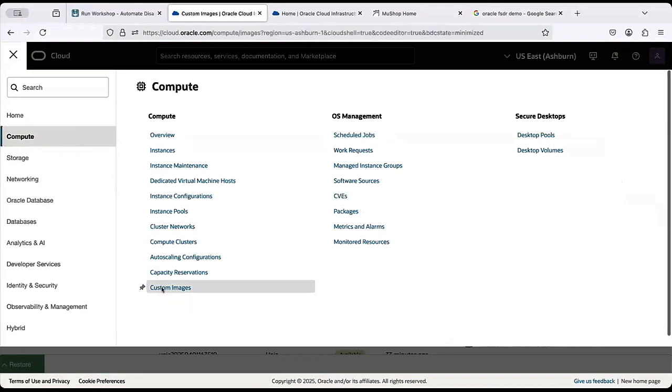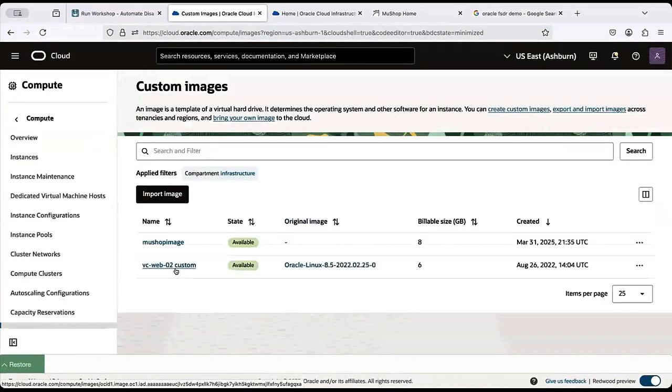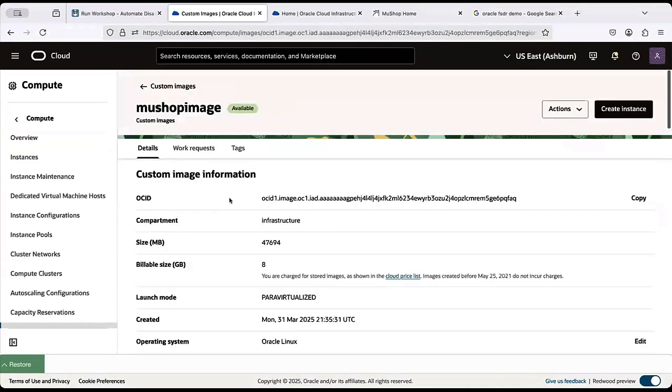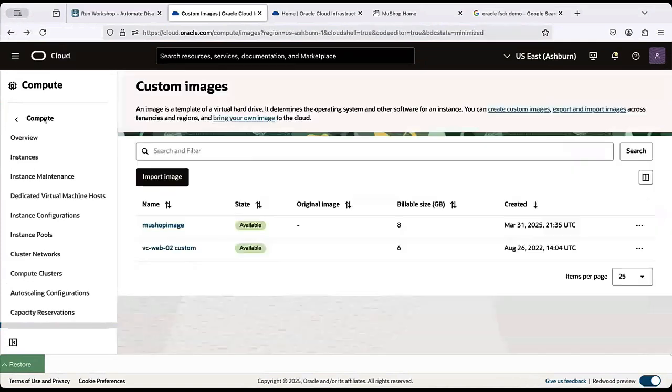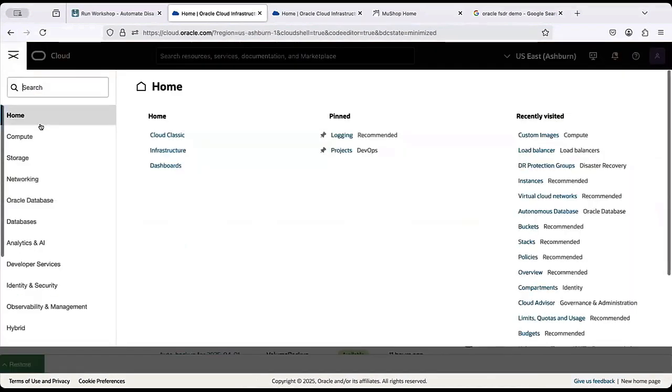I created a custom image. So you can see my MuShop image right here. And I also need this because for my resource manager stack, I included this OCID value, or Oracle Cloud Identifier, into my compute Terraform file.